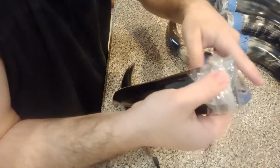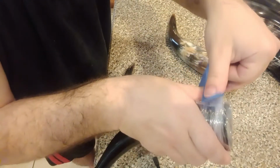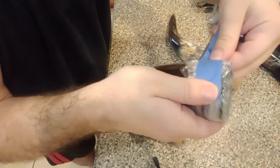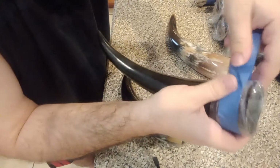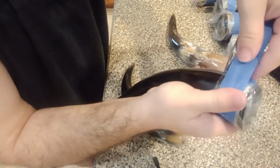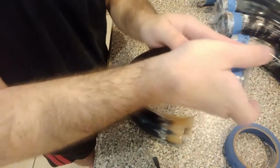Then I'll take some masking tape. You can use really any kind of tape. I use masking tape because I need to write down the size. And I'll put it on the cling wrap and not on the horn, that way you don't get any of the glue from the tape on the horn.